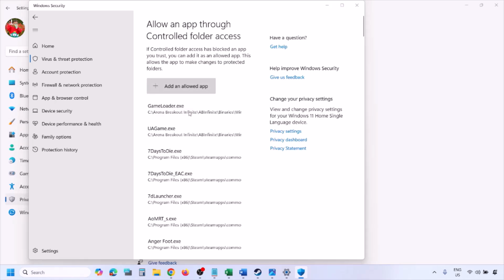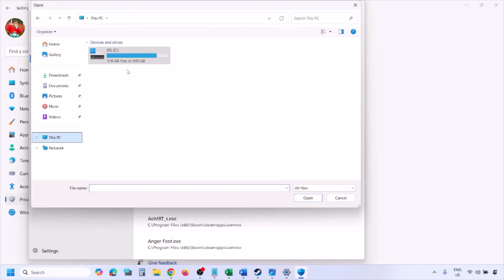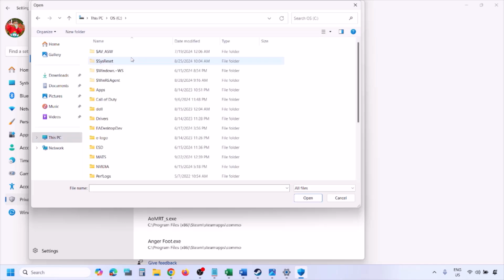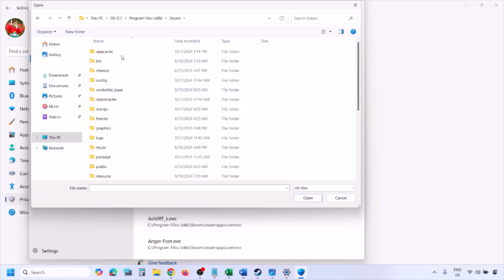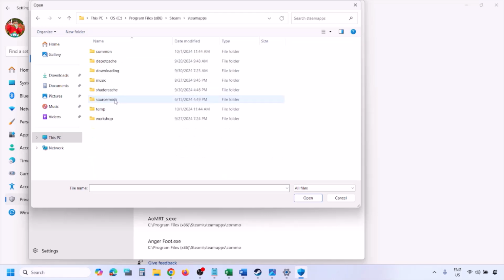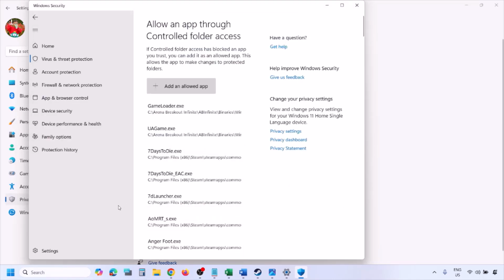Now click on browse all apps. Now go to the game installation folder. So wherever the game is installed, go to the game installation folder, open your drive, and then open program files x86. Now open the Steam folder. Now open the steamapps folder, and then open the common folder, and then open the game folder, and then select the game exe file in your game folder. So you can check all the game folder. There might be one or two exe files. You have to add the game exe file, and then click on open. And once the game is added over here, now you can launch the game and then check.